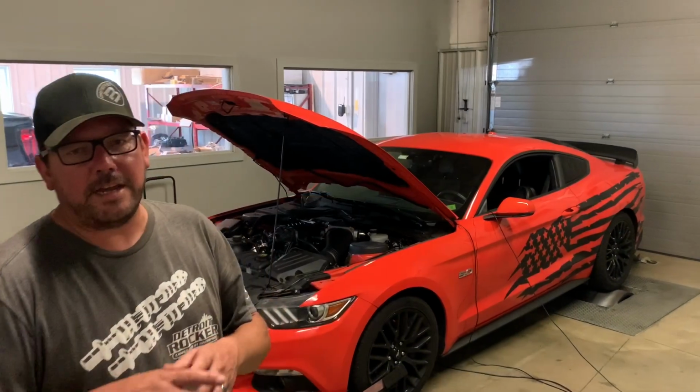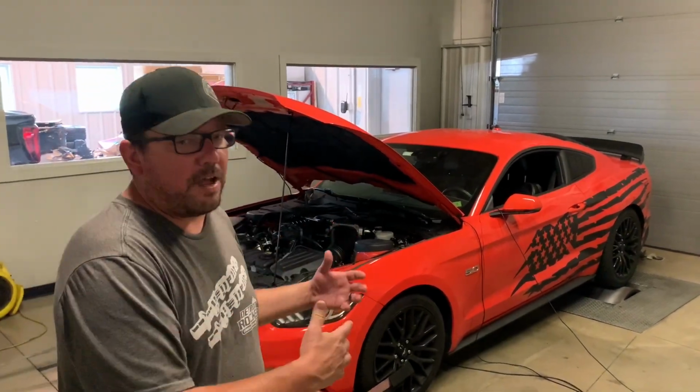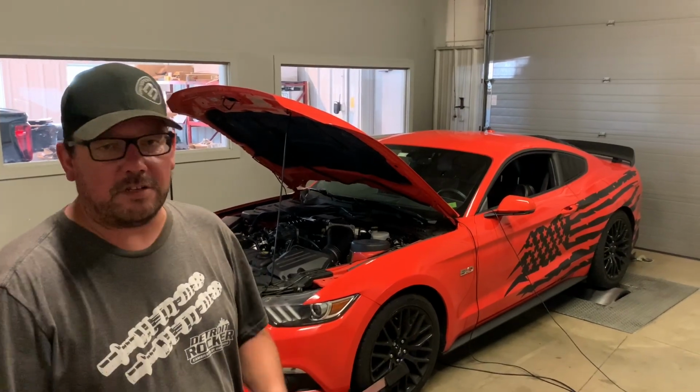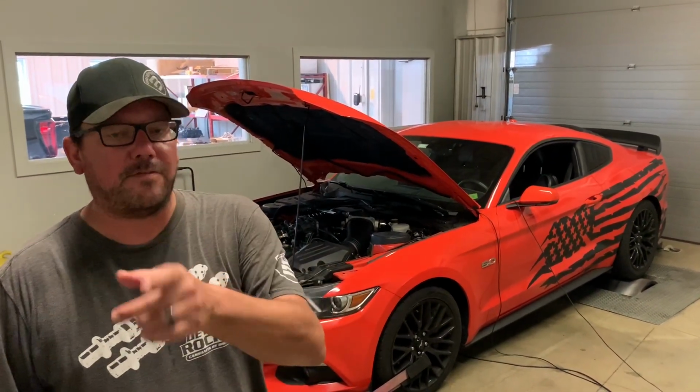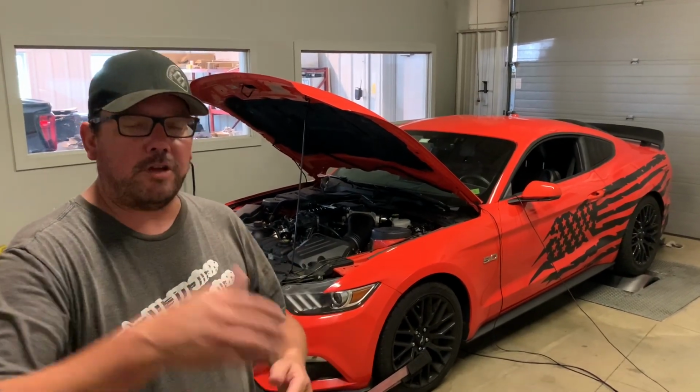Everybody, we're gonna do a little test today, a few of you have been asking for. We have an S550 Roush Phase 2. So we just installed the supercharger. We're gonna make dyno pulls. It's a stock car. We did active exhaust. We have before numbers. We're gonna show you the after numbers.